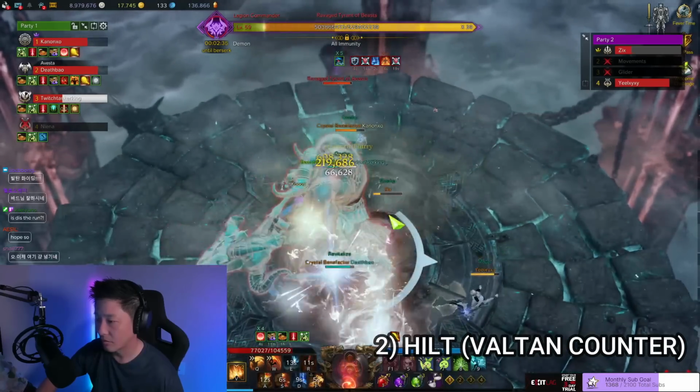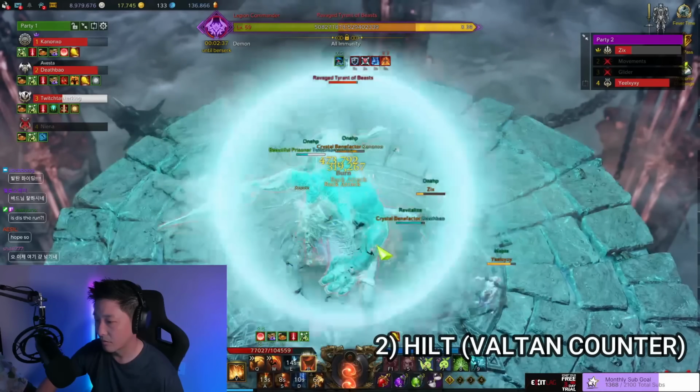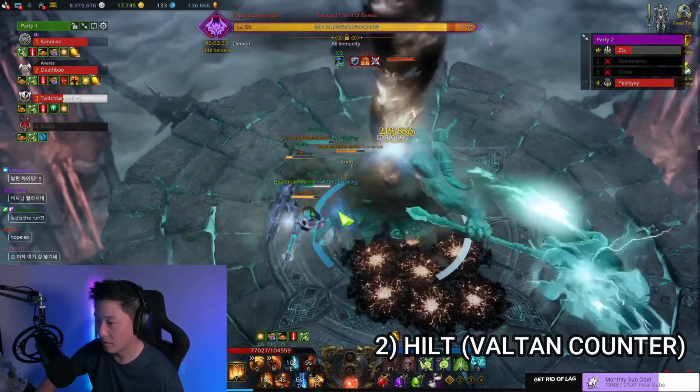Also, do not attack during his charge up portion, otherwise it'll be a team wipe. If you have a skill that was used before his charge up animation, then you'll be okay even if the skill lingers around throughout the animation.